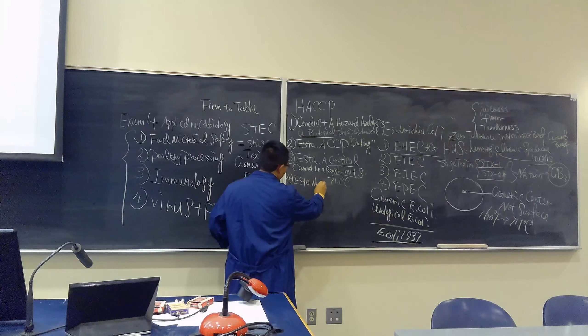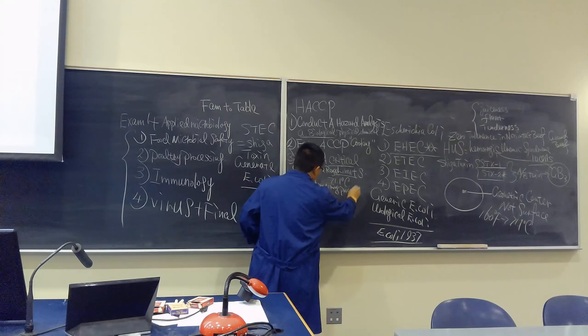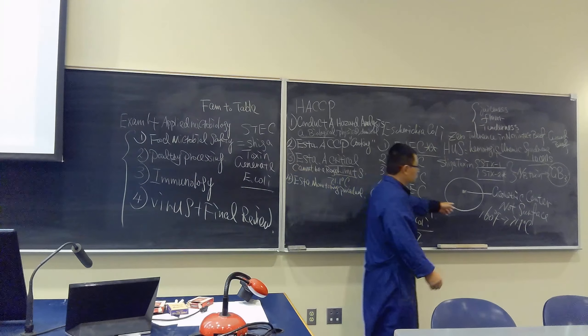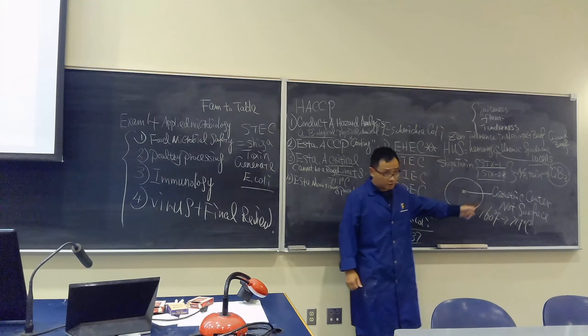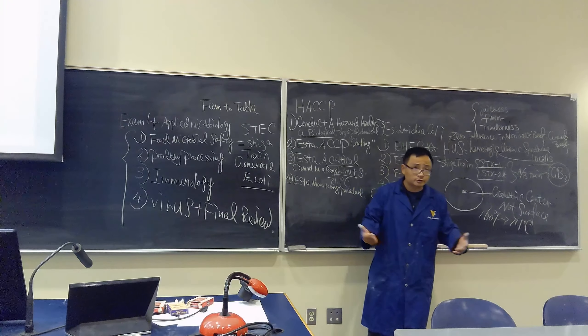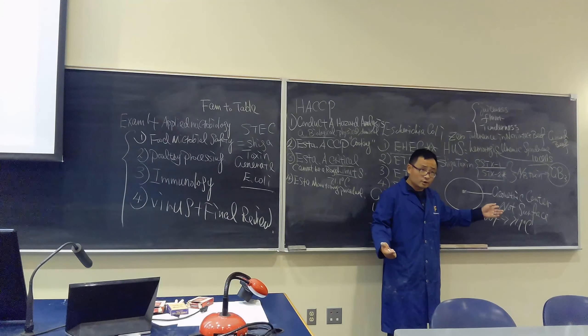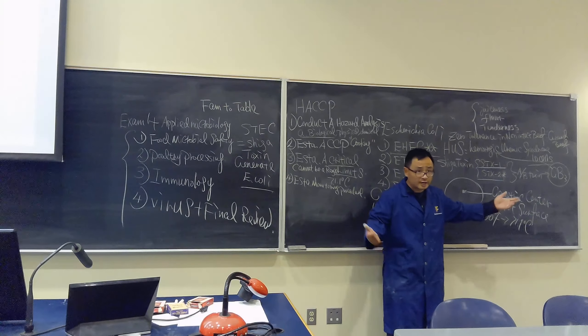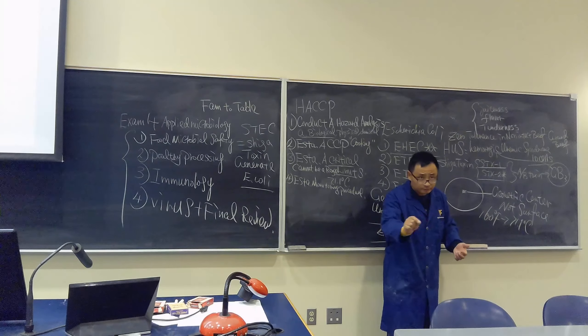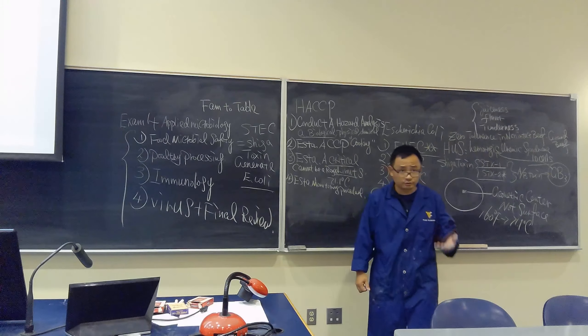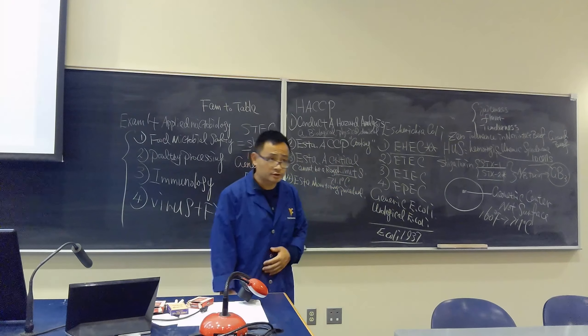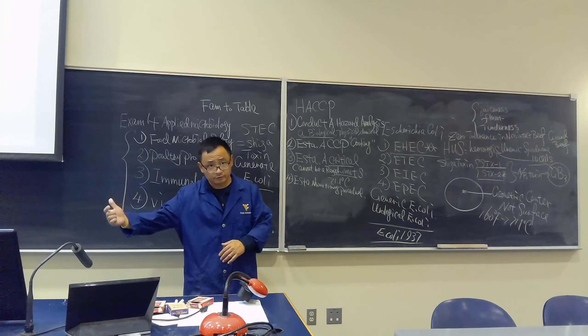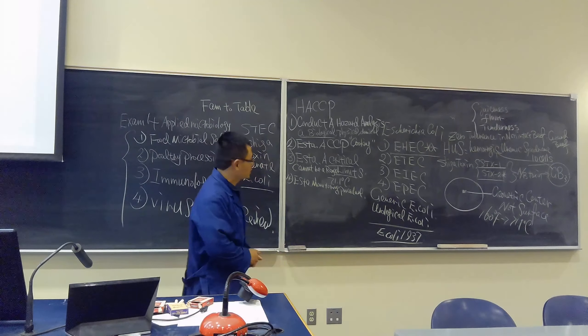Establish monitoring procedures. So what is the monitoring procedures? I have these cooking steps, which has a critical control points. I sit on critical limits of this internal temperature, 160 degrees Fahrenheit. I have to do some monitoring procedures to make sure you did it right. Including, you regularly tested the internal temperature during the cooking. Including, the thermometer is calibrated. Including, when you cooked it, you recorded it. You did it. All those type of things, you need a person to do the monitoring. The monitoring person, most of the time, is a person working on the processing line. It's not a line supervisor. Because if there is a third-party audit, a supervisor has to be a person. So usually, it's a person working on the processing line. It's a monitoring procedure.